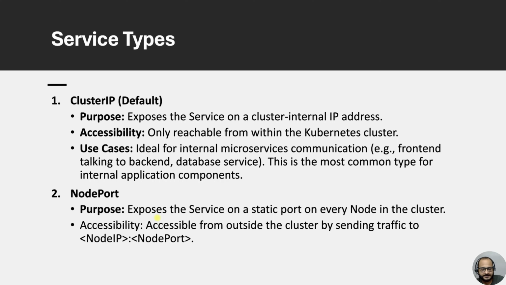Just for understanding, suppose this is my local system, and on my local system I am running my Kubernetes cluster as part of Docker Desktop. In that case my local system will act as a node, so I can access the application which we deploy inside the Kubernetes cluster from our local system, because the local system is treated as a worker node. The Service will be open on one of the ports on our local system, and we can access our application.